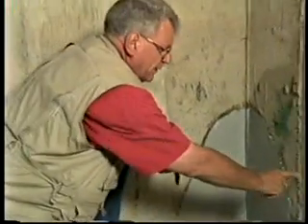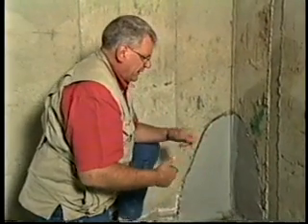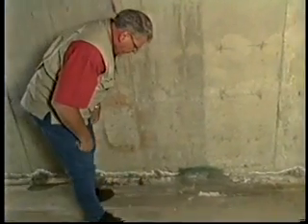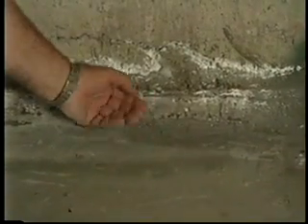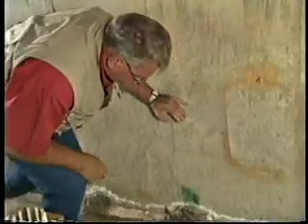The poor quality of this wall — look at the cold joint here. That's poor placement of concrete in the forms. In fact, the form ties here and here haven't been chipped out and filled with hydraulic cement. Some builders will use an outside membrane system, which is very good as well, but in this particular case it obviously hasn't been used. Down here where they've tried to repair this wall by another method — the coving method — using hydraulic cement built up against the wall, out onto the floor, coving it, hoping that's going to stop that hydraulic pressure from pushing water in. As you can see, it didn't work.